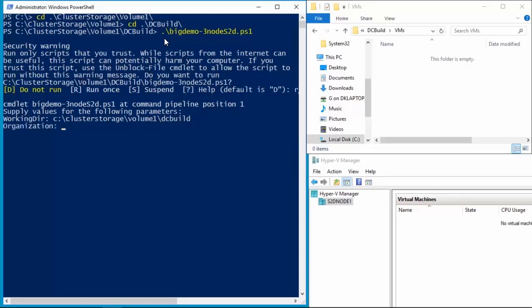I put in the organization name. So we were doing some work for some of our coursework, so we called it like company.pri, whatever. This is a domain name, because this is actually going to stand up a domain controller. This will build AD, this will set up a DHCP server. It'll build all the underlying infrastructure that you need to set this up in your own lab, and set up an internal vSwitch so that it'll all connect via a private vSwitch and just be like off the network. There's your super secret password.